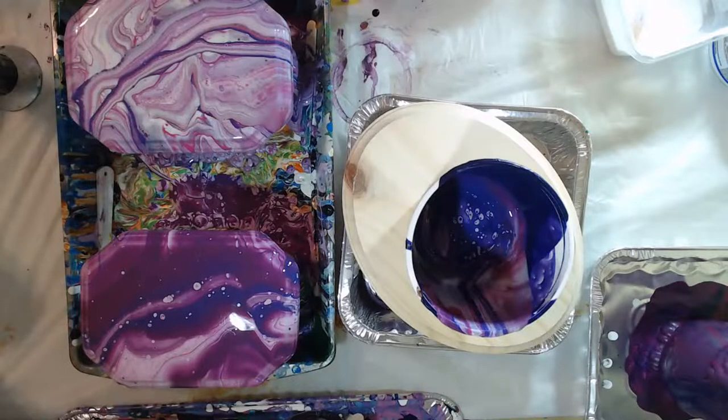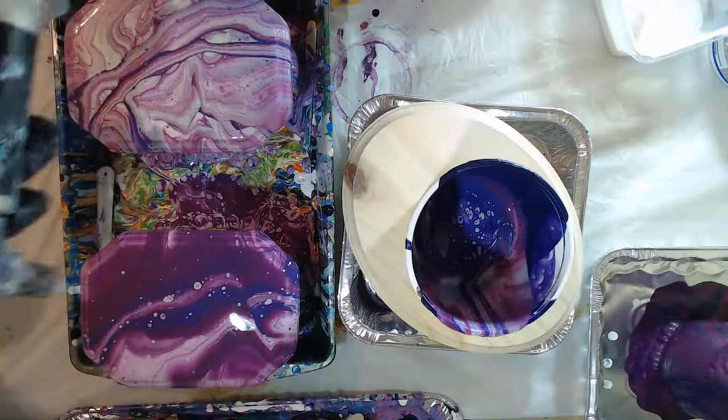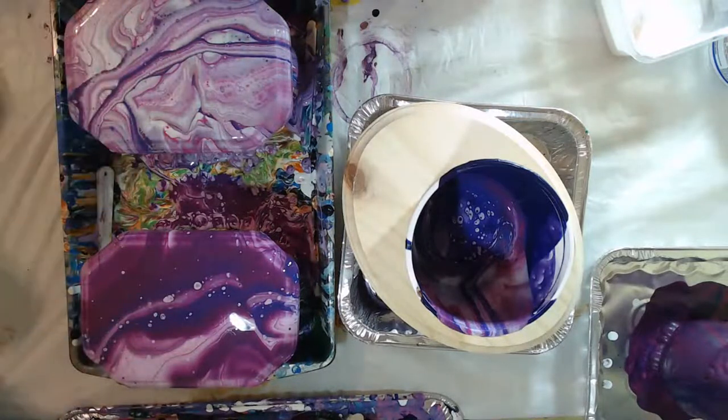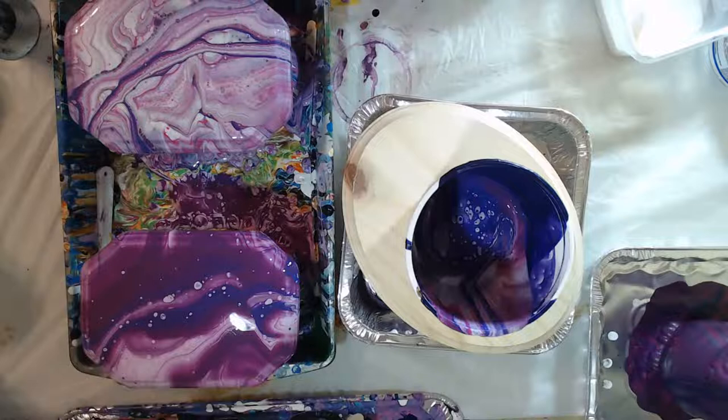All right, wiping my hands off, and then we'll torch that one. Gonna give this one a little bit more of a torch. Sometimes if you wait a moment and give it another torch, you can get a little bit more to pop up. All right, yeah, this one's gonna be real nice because it has some nice shimmery effects going through it.